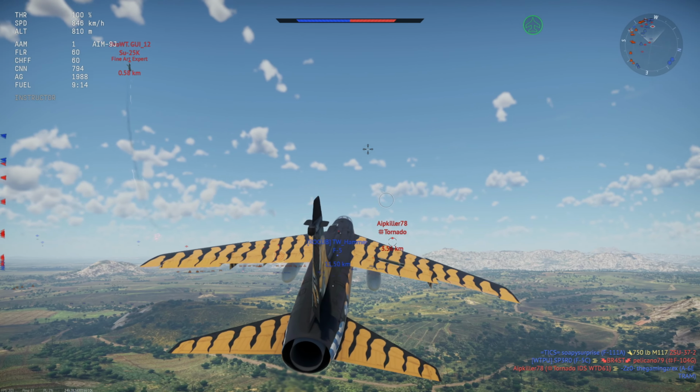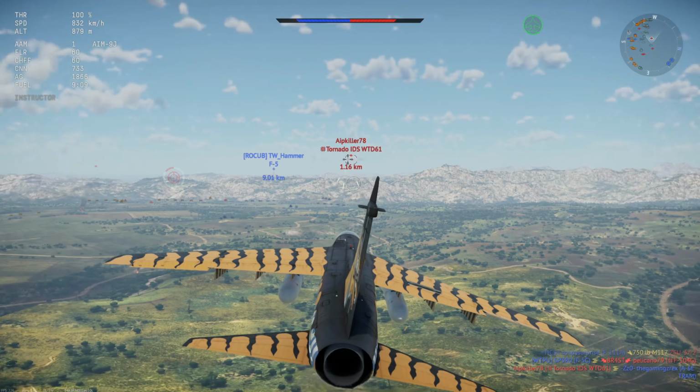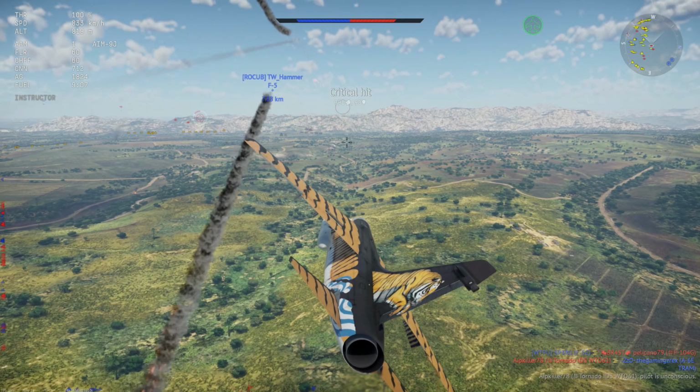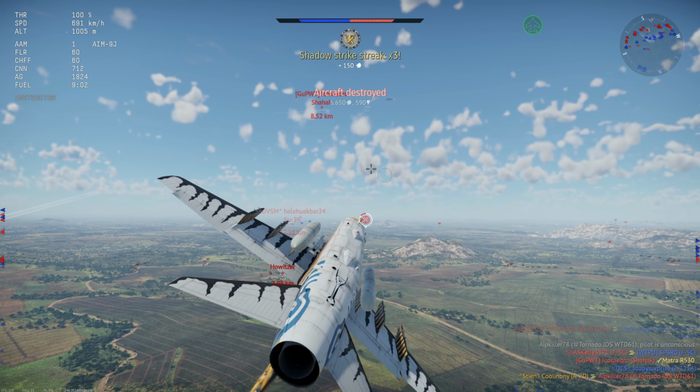Didn't get a kill, no biggie. Now we have this Tornado. Is he even going towards me? Yes, he is. Got a crit. Don't really mind getting crits. Again, if you guys don't know, crits are fine by me.